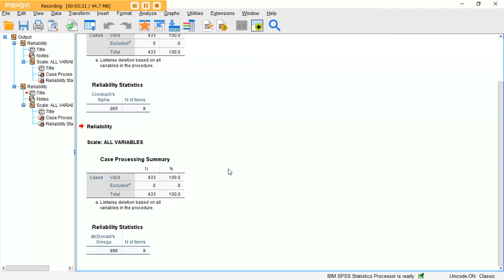And my recommendation is to report both alpha and omega when doing psychometrics, or really when computing reliability for scores on an attitudinal measure, because alpha is typically the more popular one, so it will allow you to compare your alpha estimate to the findings of other investigators. And then also omega, you might introduce a more robust reliability estimate.